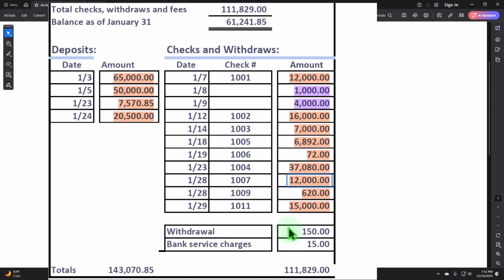Now, if someone pulls out the 150 and they say, oh, I spent that for business expenses, then the question is going to be, well, where do you want me to put it? What business expense did you buy? Supplies? Should I put it right? And you're going to dump it into some kind of expense account. So we're going to assume in this case that that's what they say. We bought supplies with it or we bought miscellaneous expenses and we'll put it into there.